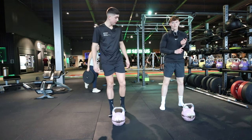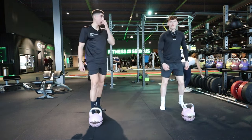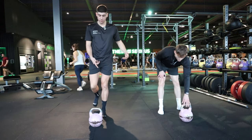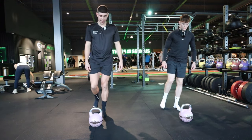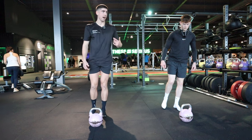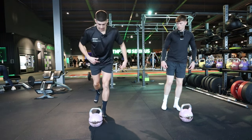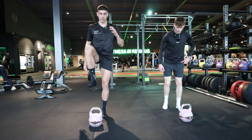Which is your worst side? Left. We'll do left leg first then. Start off with no weight - just start on your left leg and see what your balance is like. I literally just want you to come down, try and keep a flat back, use good RDL technique - pushing the hips back, keeping the back flat, come down, tap, and then I want a little knee drive at the top. We're going to do 10.